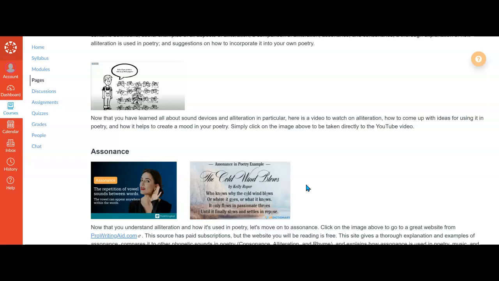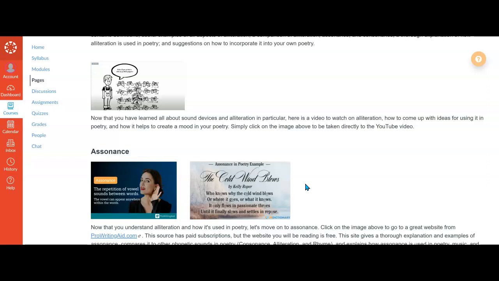Each of the sections gives you helpful links to websites that specifically explain and give examples of either alliteration or assonance. You will need to click on the images I have provided to be redirected to the individual websites, and then you should read all of the information that each of the sites contains about that particular rhetorical device. Reading and understanding the information these websites contain will help you respond to the discussion question, complete the lesson's assignment, answer the questions in the quiz, and create your own example of a poem that incorporates both alliteration and assonance in the culminating activity.